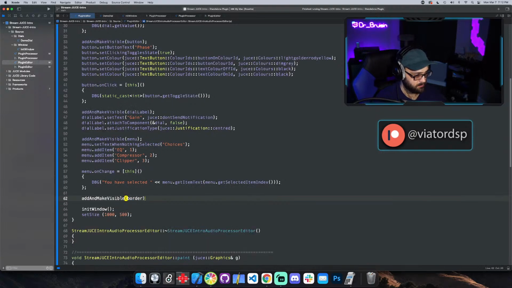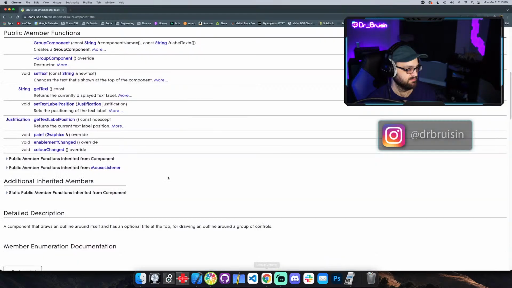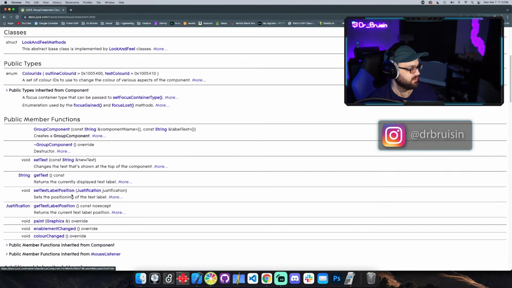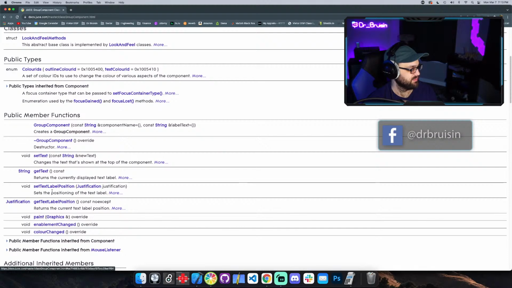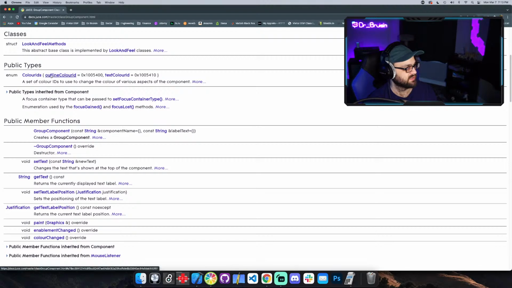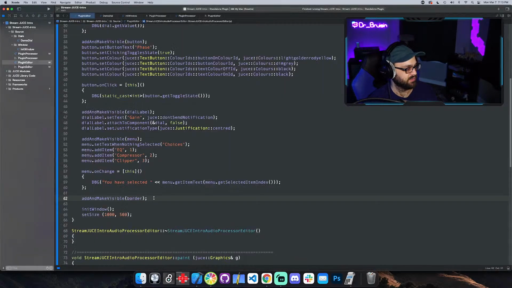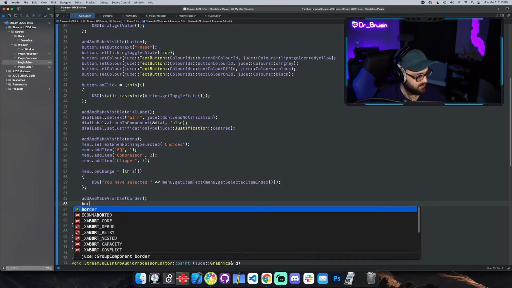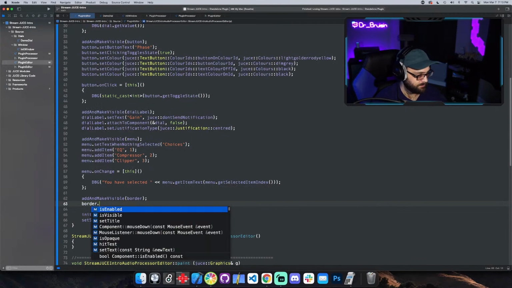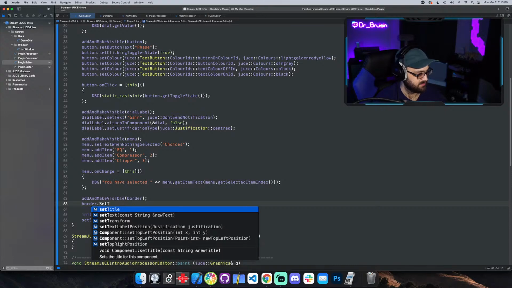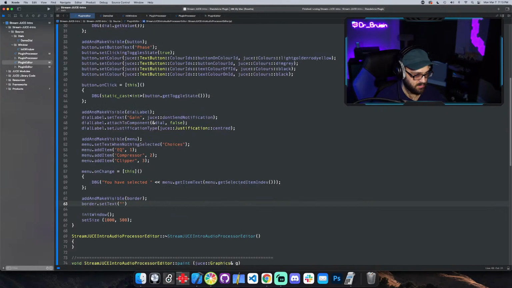Border. Okay. The only thing we really need to do, you can set the color and you can set like the text, and you can see that in docs. There's not really that many things. Oh yeah, you can do get text label position, get text, set text. There's really not that much. It only has two color IDs, also the text color and then the outline. And I'll show you what it looks like. So let's just set the text. Border, set text. And I'll call it, this is a volume and phase, so I'll just call it utility or something.